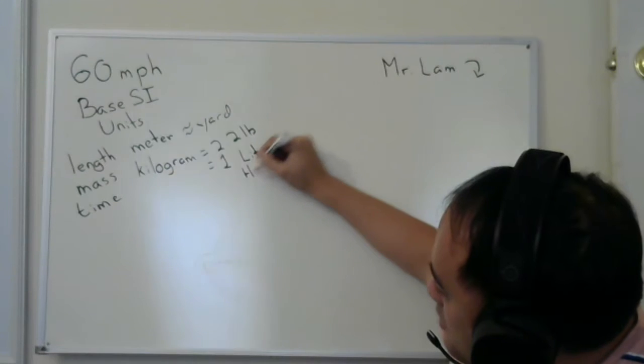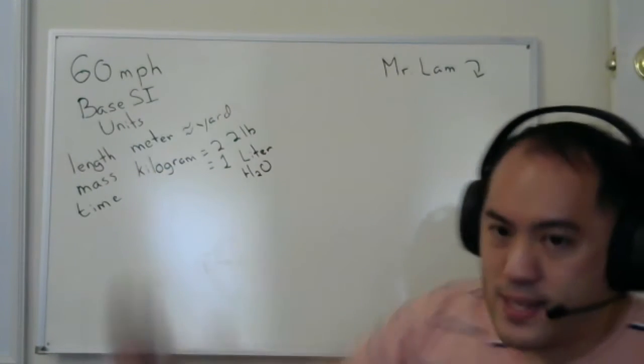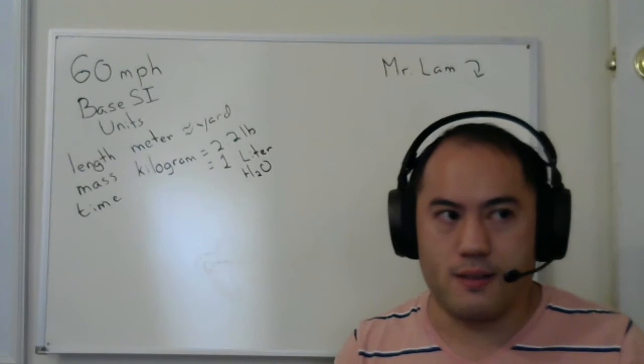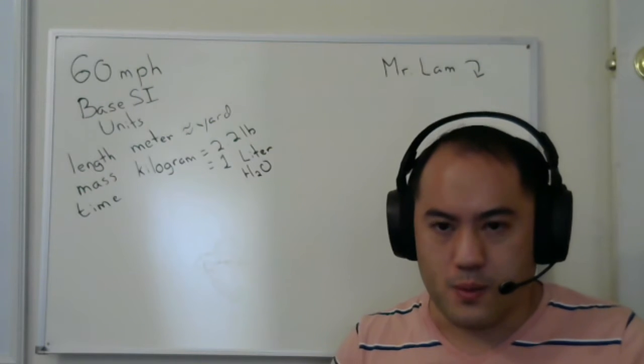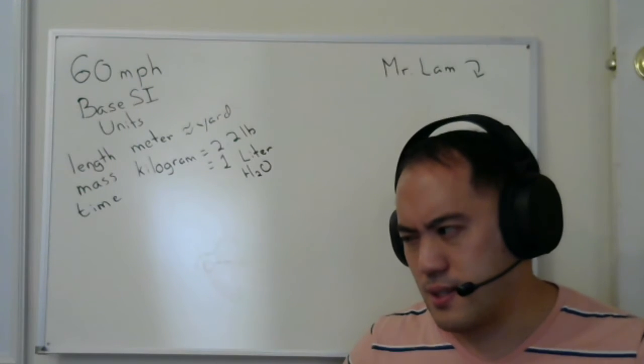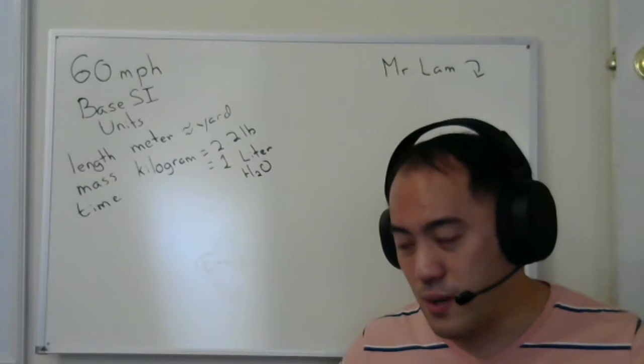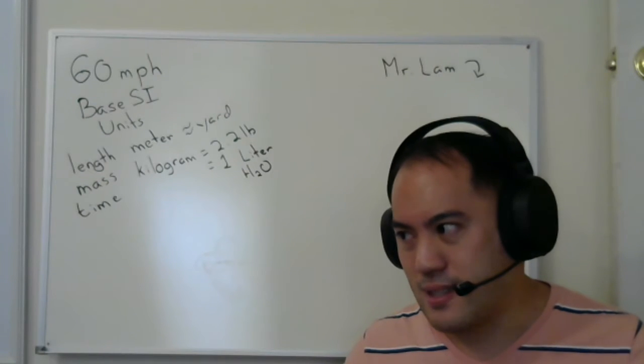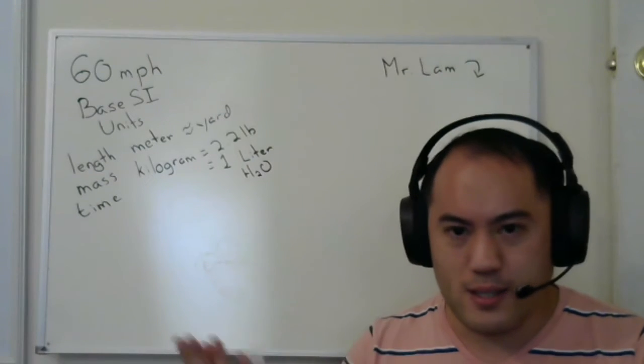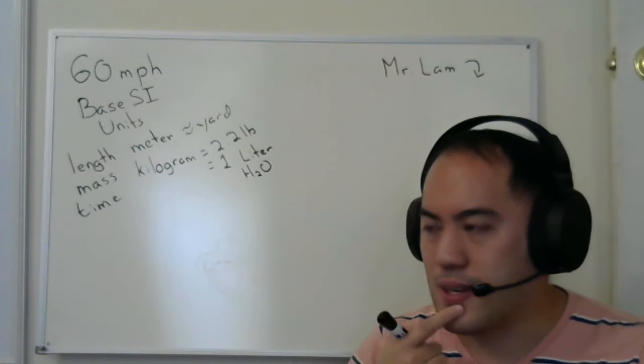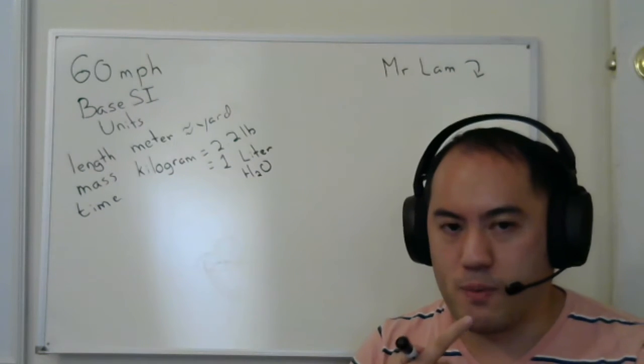So if you ever drink a 2-liter bottle of soda, that's exactly 2 kilograms of liquid. Soda doesn't have quite the same mass as water, and you have to think about the mass of the bottle, but that's pretty negligible. A 2-liter bottle of soda would be about 2 kilograms, so about 4.4 pounds. Pretty heavy.